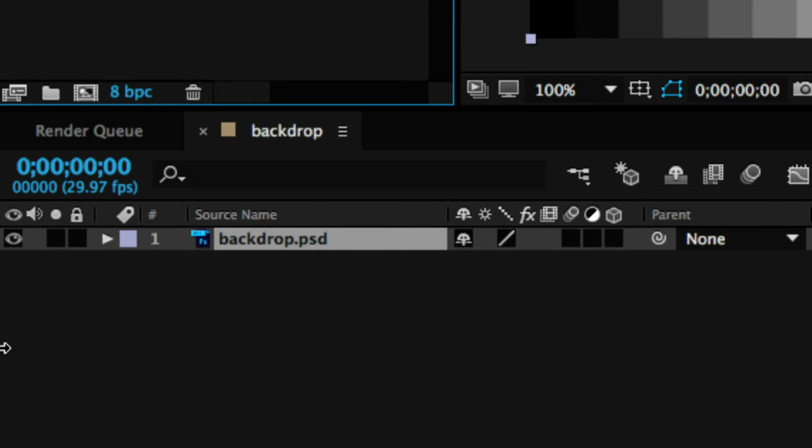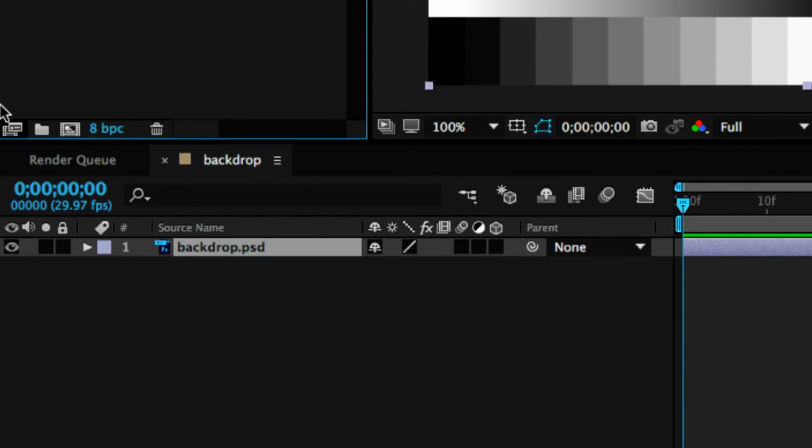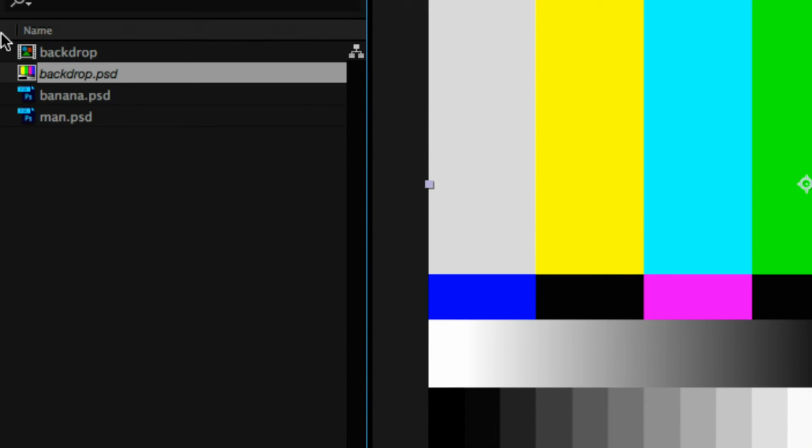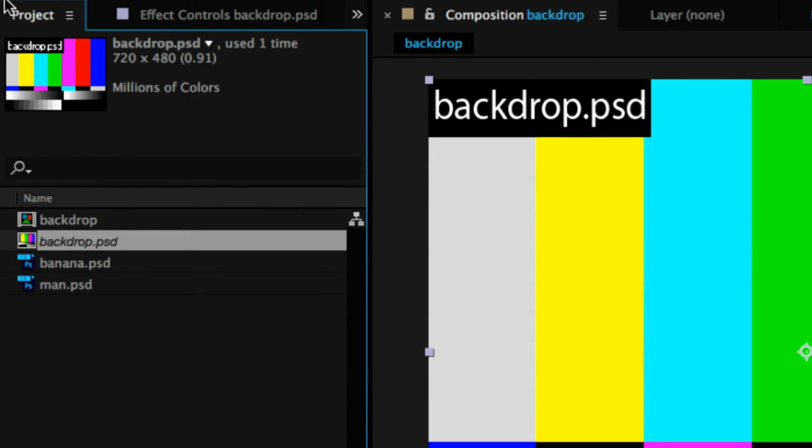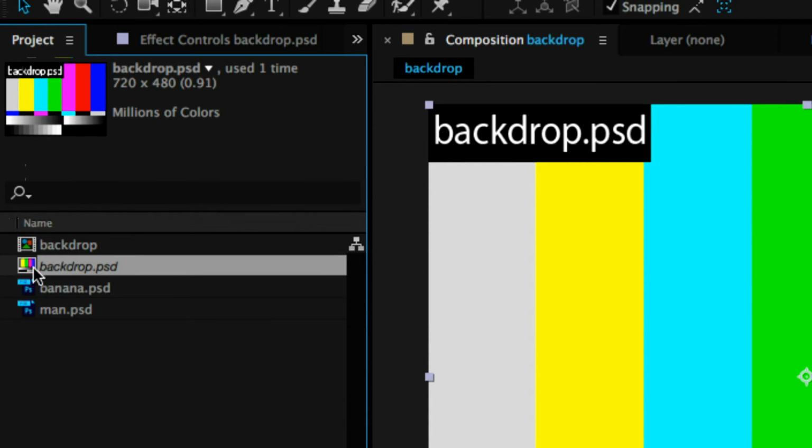Doing this is really, really easy inside of After Effects. However, it kind of requires us to participate in a head scratcher of a moment. Look at it. You can see the icon over here in the bin. We're getting the color bars, okay? The color bars is a calibration image often used in the television world, but it's After Effects' way of communicating that this asset is unlinked.